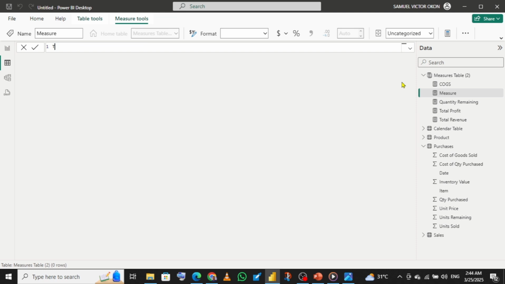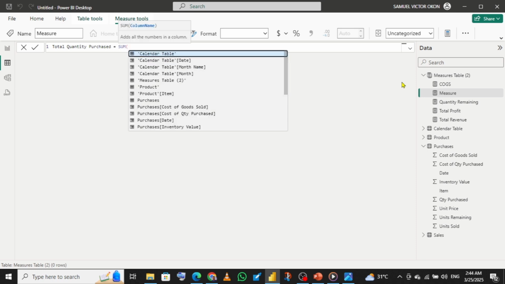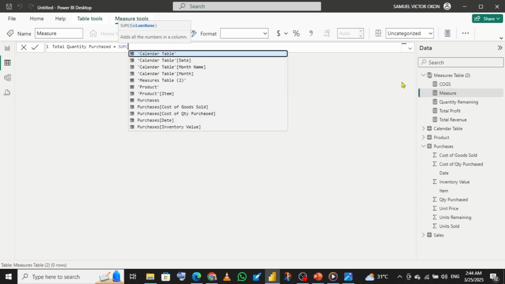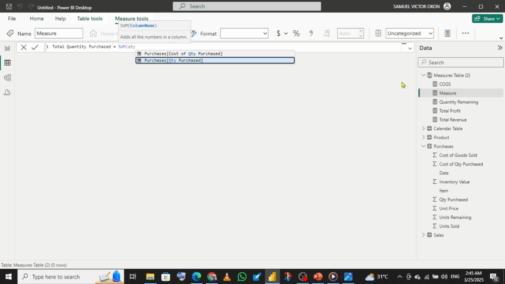So this is going to be total quantity purchase, which is equals to sum of quantity, no, that should be quantity purchase.